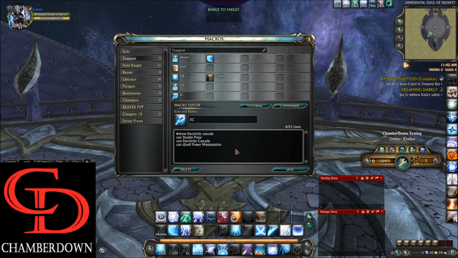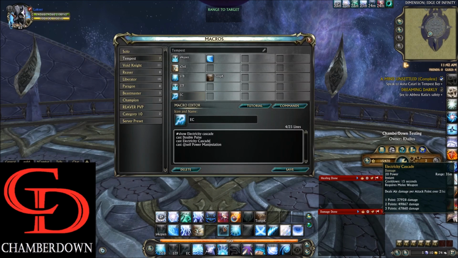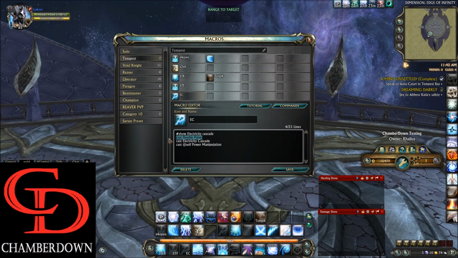Moving on down one more, we have Electricity Cascade. This is going to be a really strong damage over time finisher. You can see it does just about 70k damage, and this guy's gear is not very good at all, so it's pretty good stuff there. And then of course we have Double Pulse at the top to ensure that that's going off because it's off global cooldown. And then we have the Power Manipulation line at the bottom.